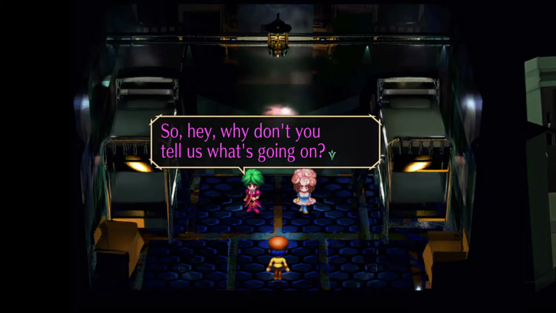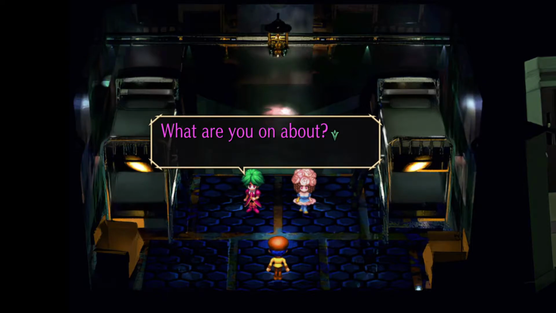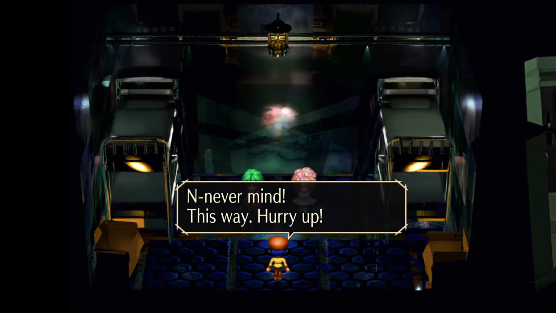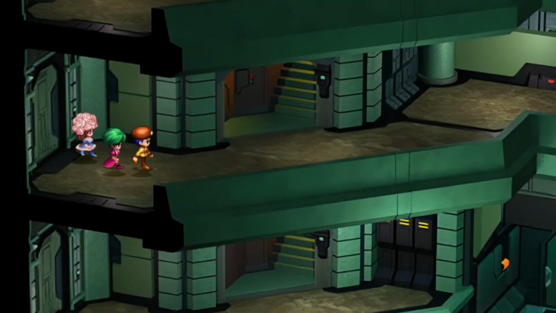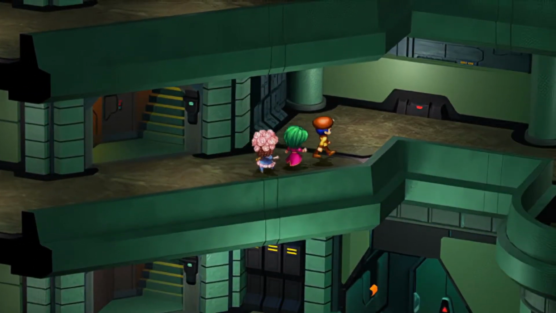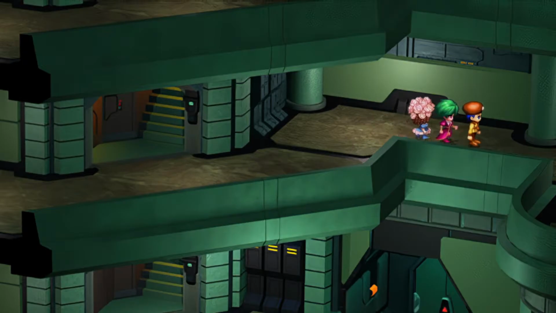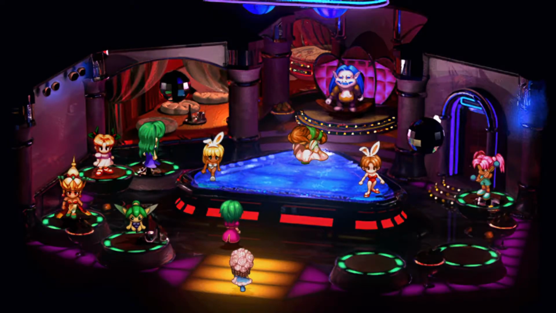So hey, why don't you tell us what's going on? Well, you see, I have a wife and kids, so I had no choice but to... What are you going on about? No, never mind. This way, hurry up! Trinity Base. I'm gonna have to get used to this frickin' map one day. Boom. Oh look! Strippers!